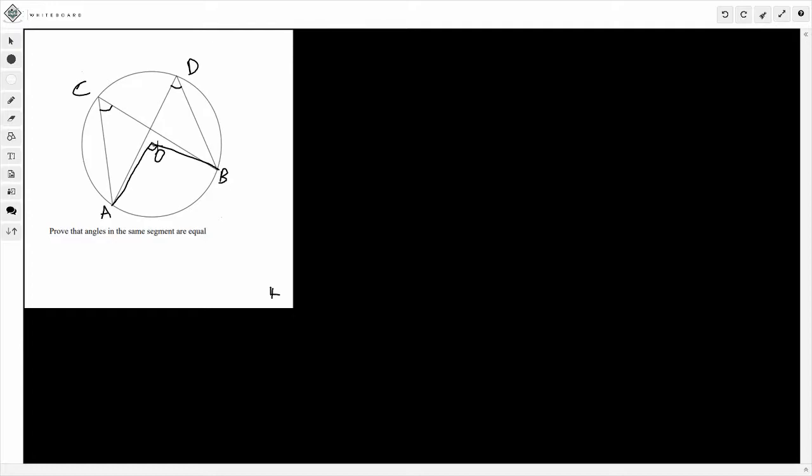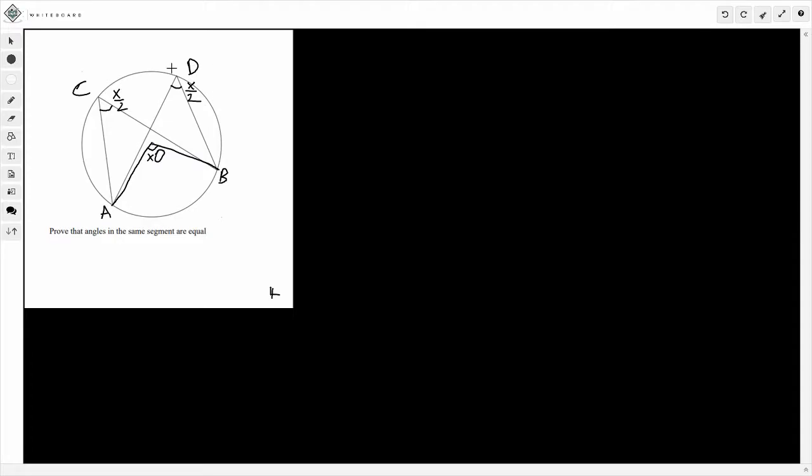So I've got my point here. If I call that angle X, what this means is that this angle here would be half of X. Because if this was 90, for example, this would have to be 45, because remember, angles at the centre are double the angles at the circumference. So if this is X, this must be X over 2. And then same again, if you look at this angle here, you just imagine you've got this angle X here and this angle here. This angle here, X, is double this. So this must also be X over 2.